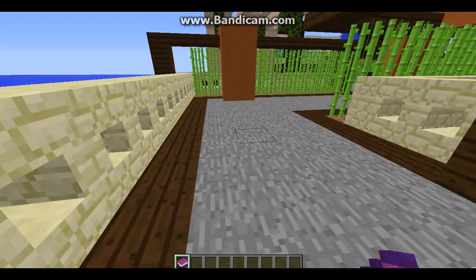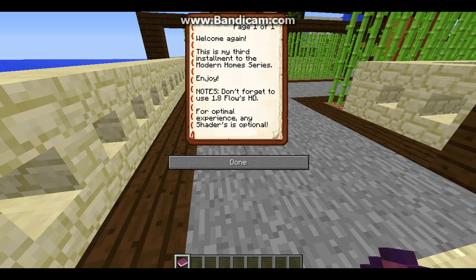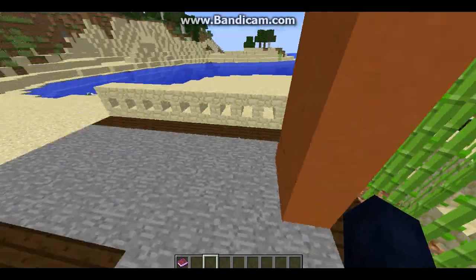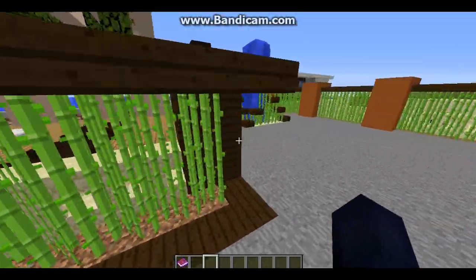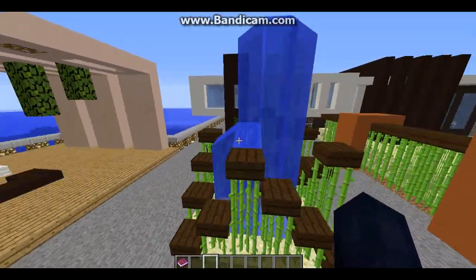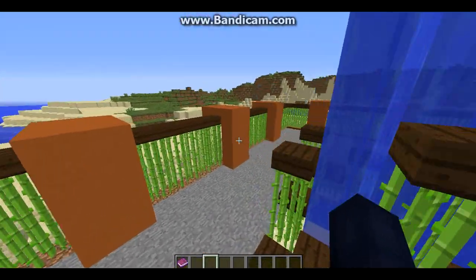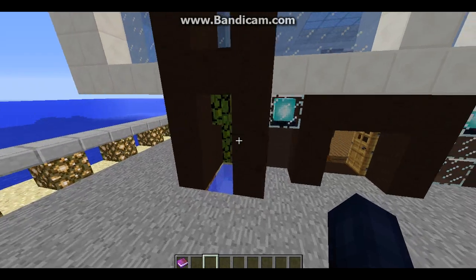So, for some reason I have this book in my hand. Welcome again, this is my third installment to the Modern Home Series. Ooh, there's more. Don't forget to use 1.8 shaders for this option. Okay, let's go. So, looks pretty nice, I like it. I like this fountain, it's a good place to put some TNT, you know what I'm saying? Beautiful. Okay, I'm thinking of where the cannons are gonna go. I'm gonna completely demolish this.